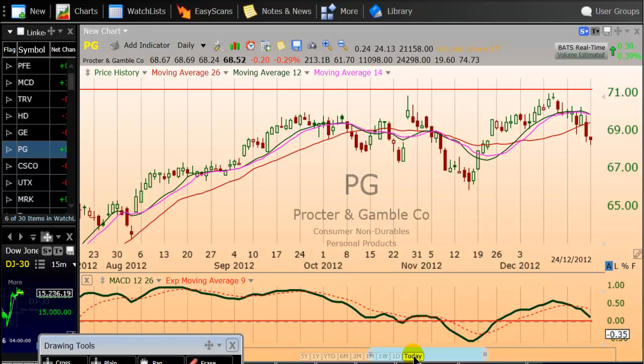Because the true value also was decreasing at the same time that MACD was deviating away from the true value, which is the simple moving average 26. If it's decreasing at the same time, when MACD crosses above the zero line, the price will not go up. The price may go horizontal only to continue the movement to the downside. That's what we call a continuation. All right? So, you see now?